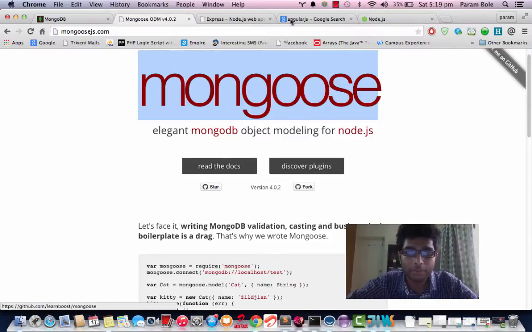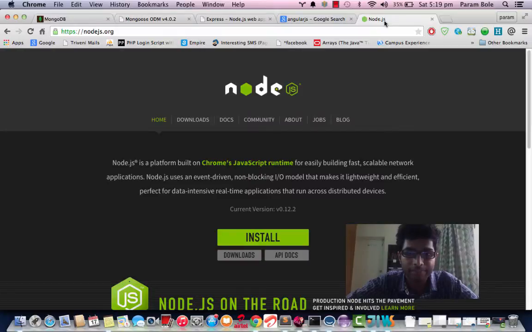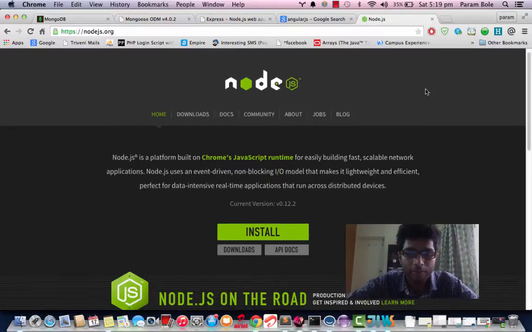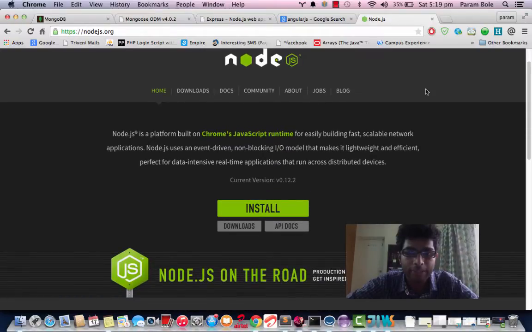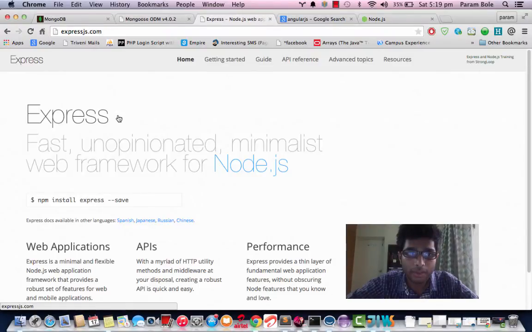Node.js. Now let's go on to see what Node.js is. Node.js is a server-side JavaScript language. What it actually does is help you create servers by writing JavaScript, and it runs on Google's JavaScript runtime environment. Now we can also learn about Express.